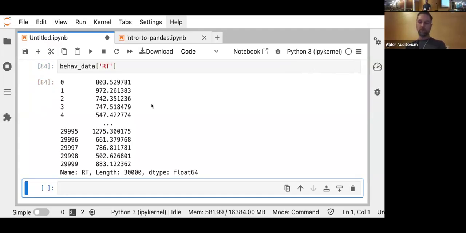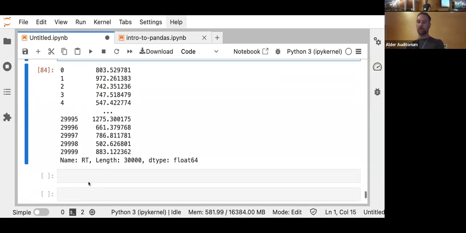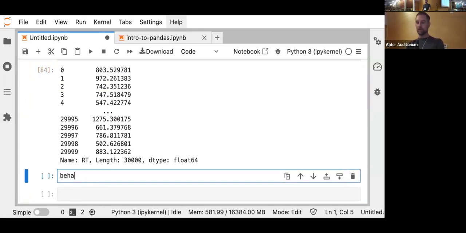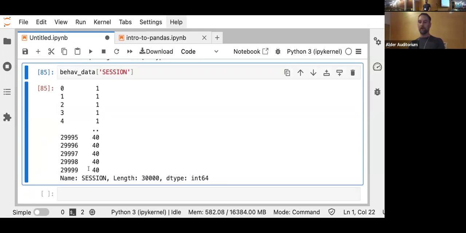Okay, so we can pull out the reaction time, or really any column, we can just ask for as a string like this. We can ask for the session. And it gives us back something that's kind of like an array, but not exactly an array. Pandas uses NumPy under the hood for everything.